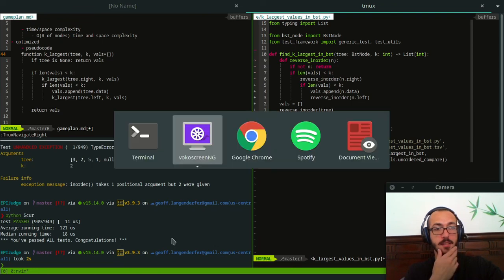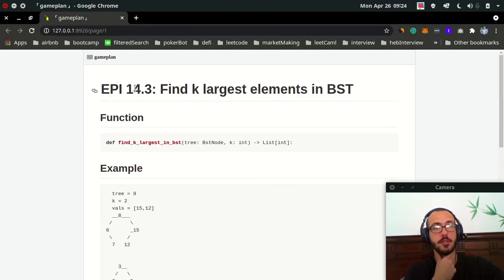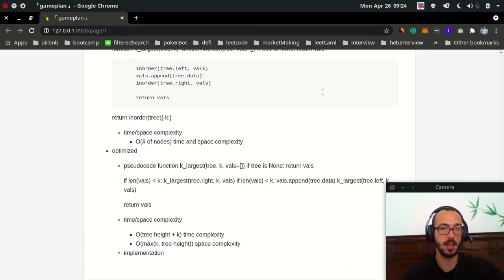That has been Elements of Programming Interviews 14.3, find k largest elements. And just as a reminder, our optimized solution has tree height plus k time complexity and the max of k and tree height space complexity.